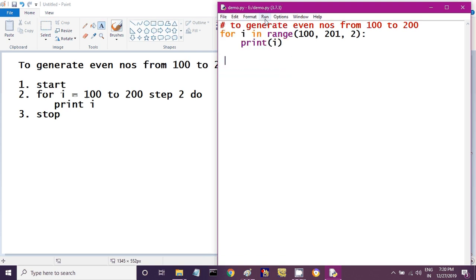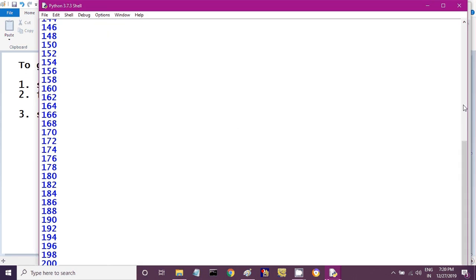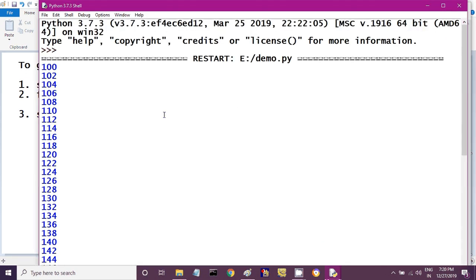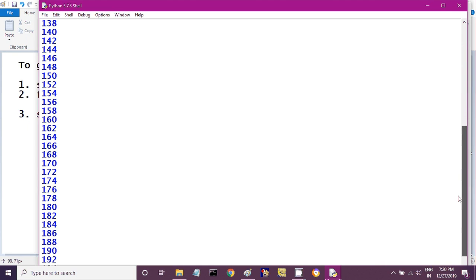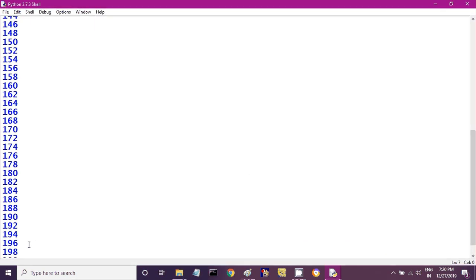Let me save this code and run module. So you can see all the even numbers displayed starting from 100, 102, 104. Observe these even numbers, and you can see at the end 198 and 200. Up to 200 the even numbers are generated.